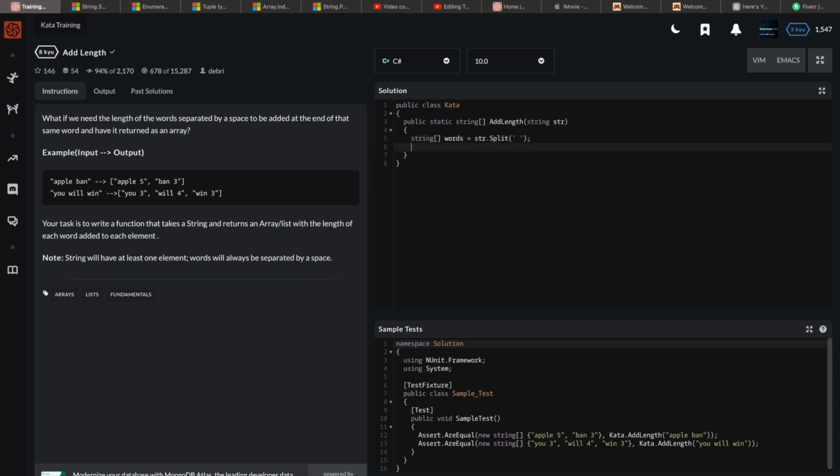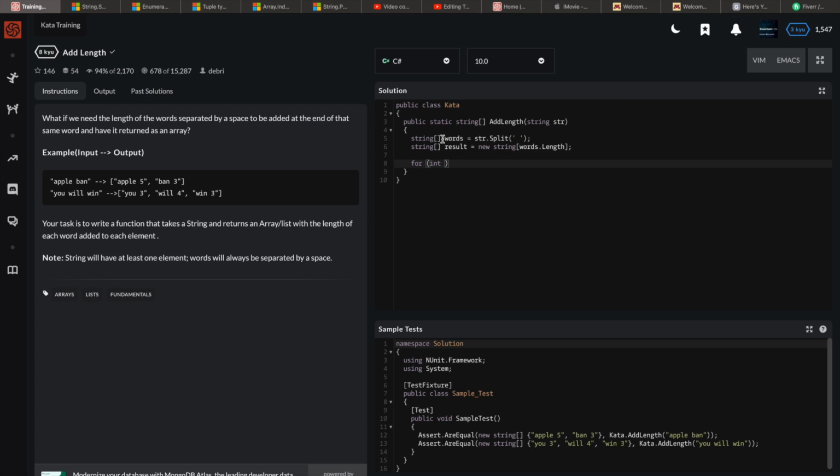Good. Now I will set up another string array that will hold our result. Because remember, with methods, you can think of them like a contract. You are provided some input and you are contractually obligated to provide the specified output. And in that case, it's a string array. So that's why I set up a string array here. New string array, and I'm going to size it to words.Length. We're going to have an entry for each word, right? That's why I did this. Arrays have a fixed size, so I specified it.